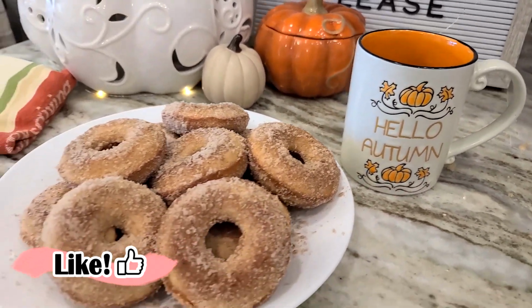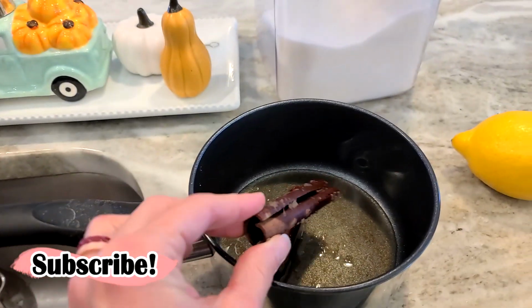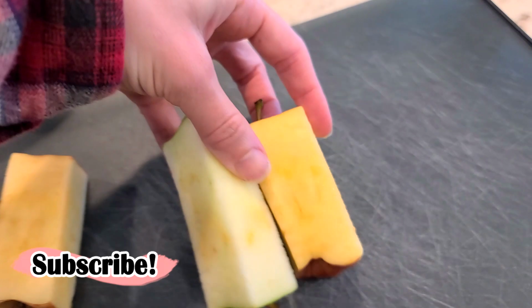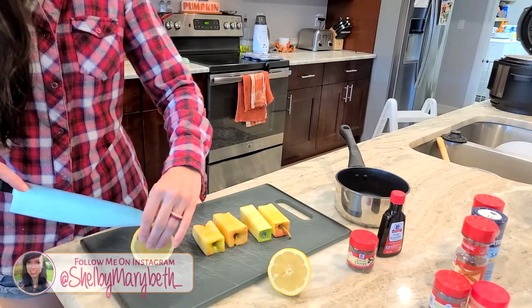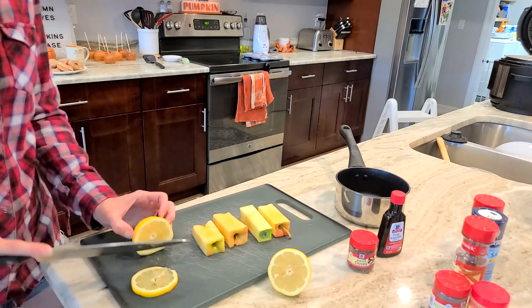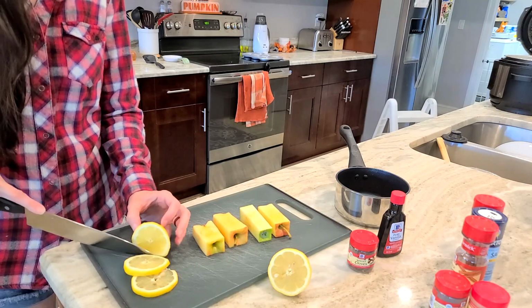I'm going to be making a fall stovetop potpourri. If you don't want to leave it on your stove, you can also put it in a small crock pot, and this is just going to make your home smell so delicious. I'm using all the leftovers that I had from these recipes, so I took out those cinnamon sticks from the apple cider. I'm taking all the apples that I cut up for the apple cider, and then I'm cutting up a lemon to include in this recipe as well.